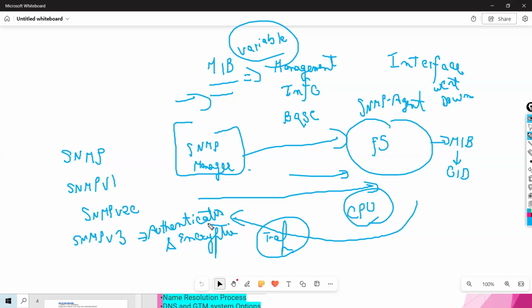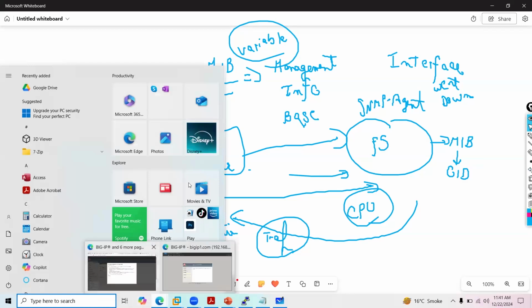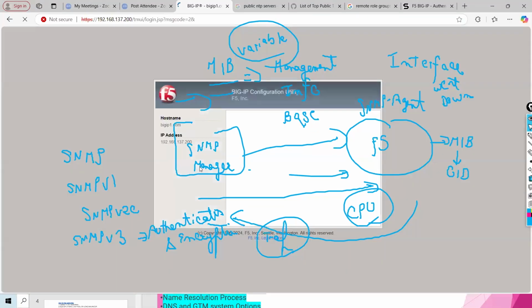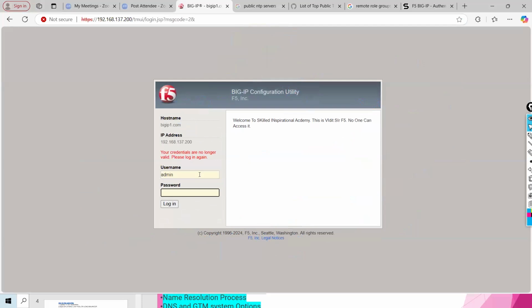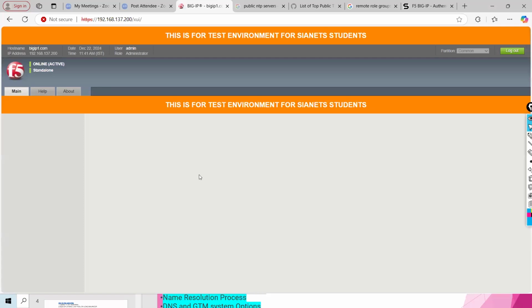So what you need to do to configure this, let me show you quickly. When you are in operations or in an implementation profile, how to configure new F5s. So it's in the System tab only.